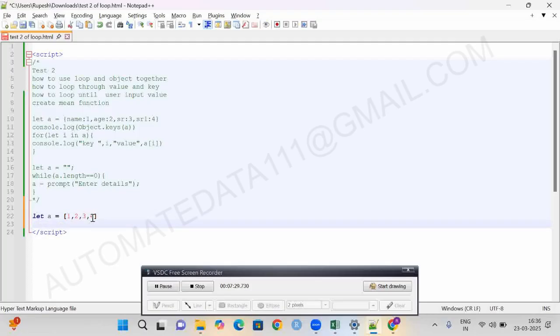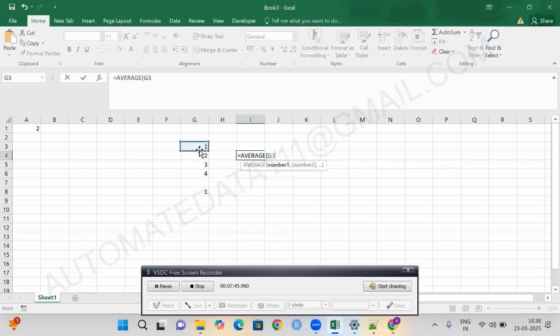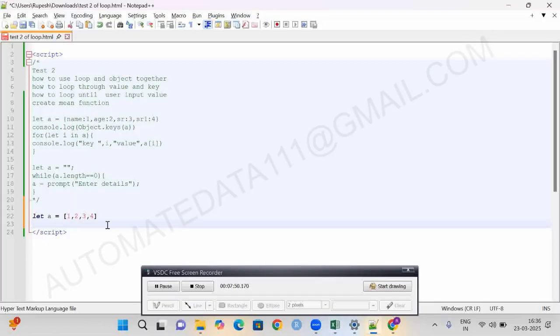Okay, whatever it is, let's see how we can use it in the mean function. If I go to Excel and see the average of 1 2 3 4, or just use the mean function, or directly average, it is 2.5 or 2, right?